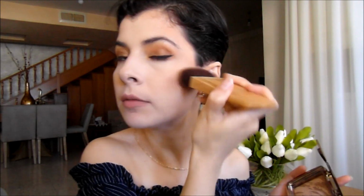It blends in super effortlessly. It works fabulously over contour and over powder and foundation, or foundation and powder. It is really stunning. I also like to apply it underneath my chin because I don't contour underneath. I just need a little bit of warmth. I already have quite a pronounced jawline. I don't feel like I need to contour, but a little bit of warmth and a little bit of bronzing never hurt anyone.